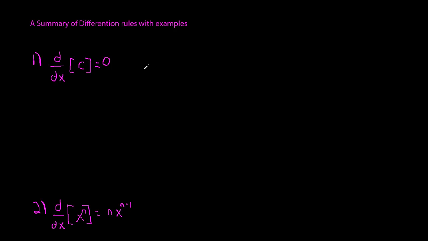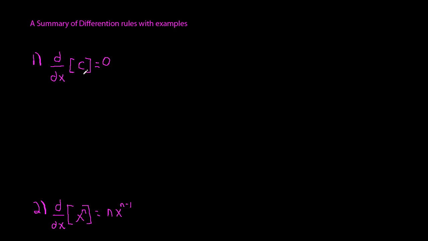Okay, well in this video we're going to look at a number of different differentiation rules, and in the last video we proved the power rule. You can see the power rule is right here. We're not going to prove any of these rules, although they follow the same line of reasoning. You just use the definition of a derivative on the particular function. So you would use that limit process using c as your function. C is just a constant. So let's just go ahead and look at a few of these rules with some examples.